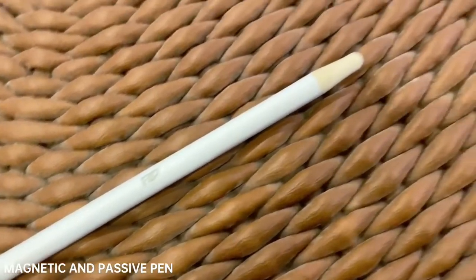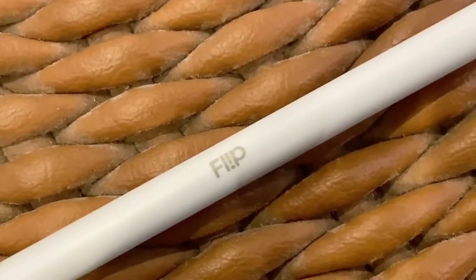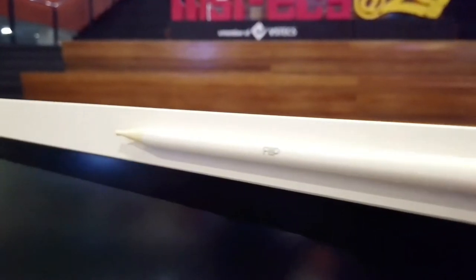Also comes with the package are two magnetic and passive pens, which are exclusive accessories of the Flip. Just a trivia, you can place the magnetic and passive pens on the sides of the Flip so you will not lose it.